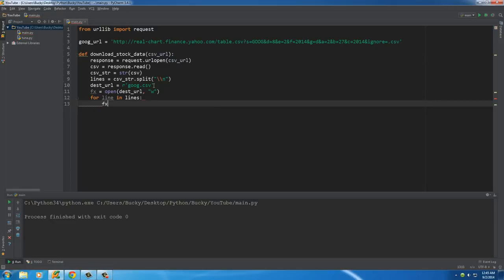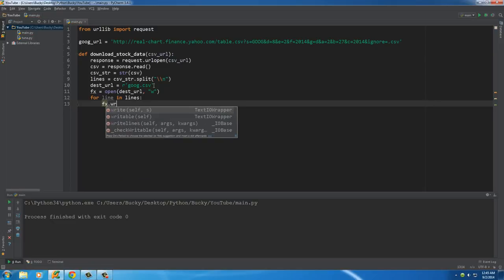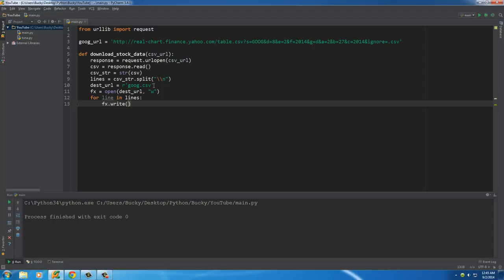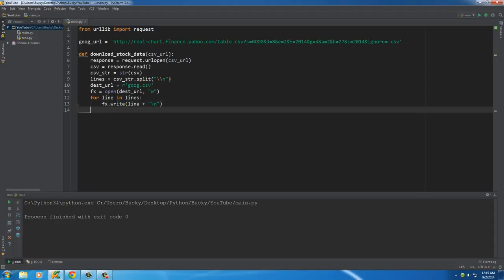What we're going to do is take the file that we just opened and we're going to write to it. So remember, each line, which is each chunk it broke off, gets treated as line. That's what we told it to do right there. So we're going to print the line to the file, and then after each one, we'll just print a new line, and that'll kick it down to a new line. Make it real nice and beautiful looking.